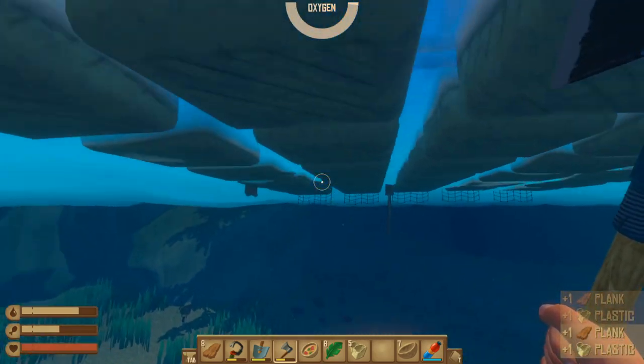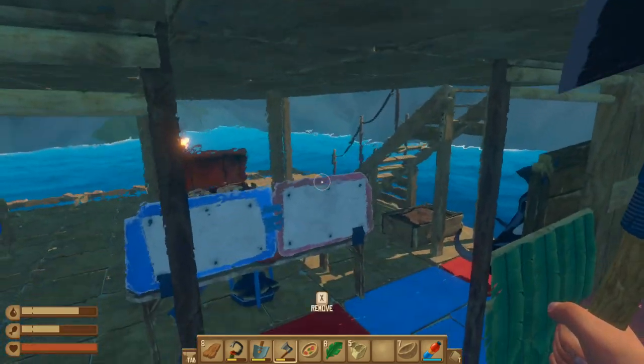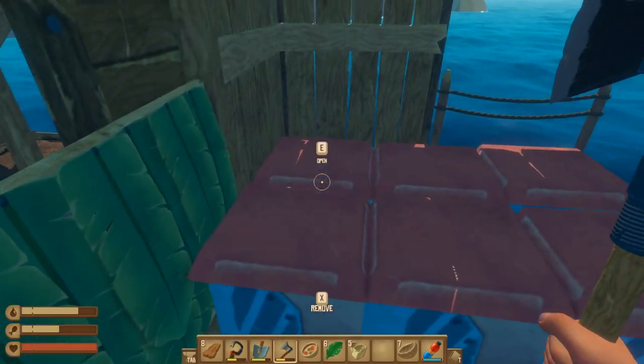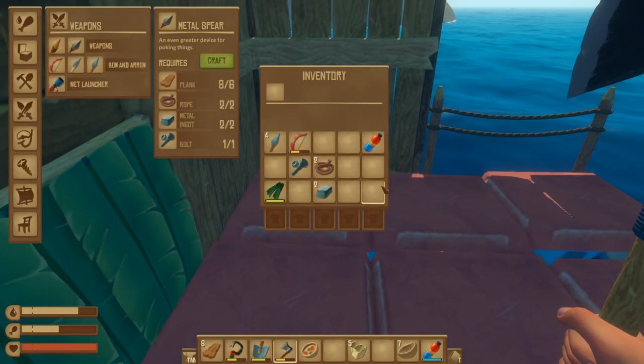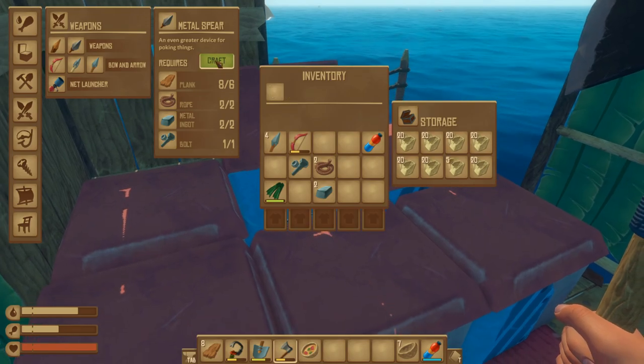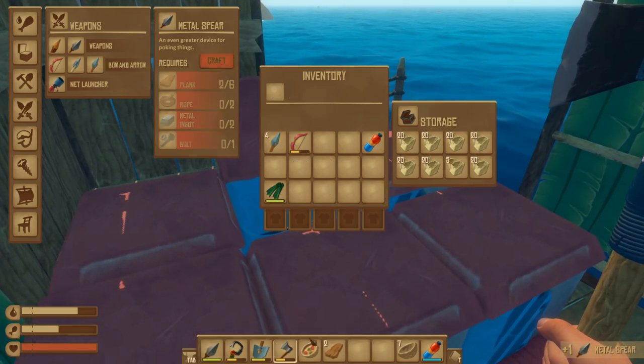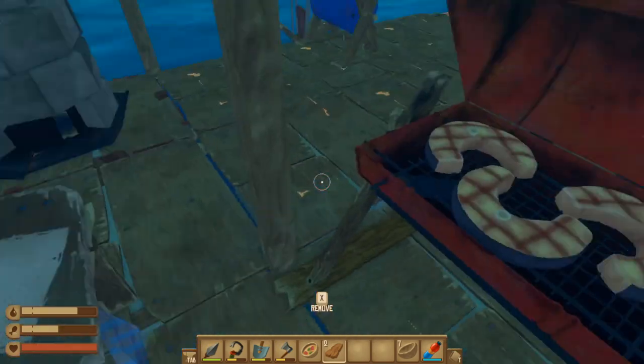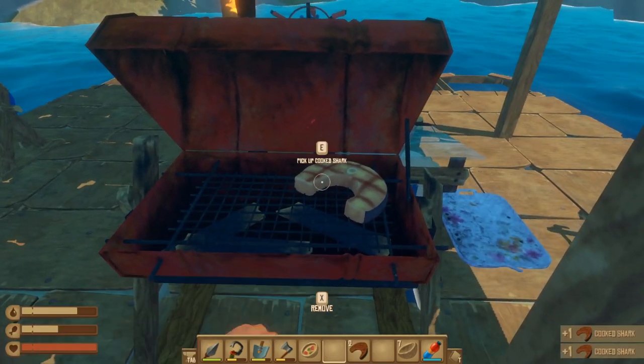Well, fuck, I... God, this is the worst. All right. Okay, in there, make the spear. God damn it, make the spear. Holy shit, make the spear. Oh my goodness. Okay, I'm gonna put them in there.